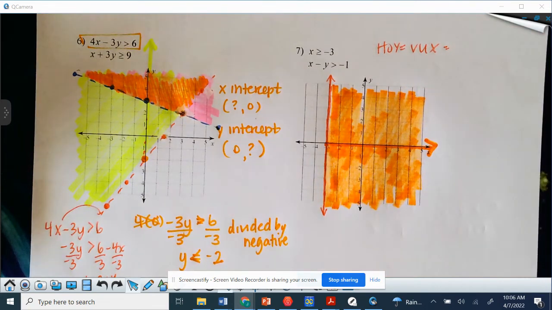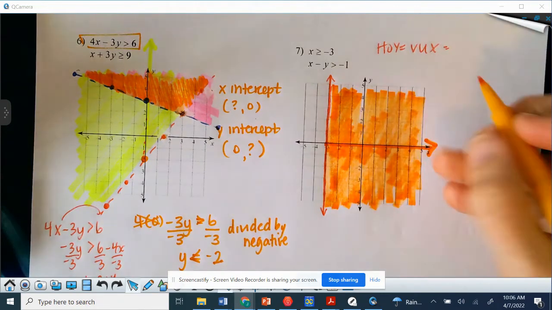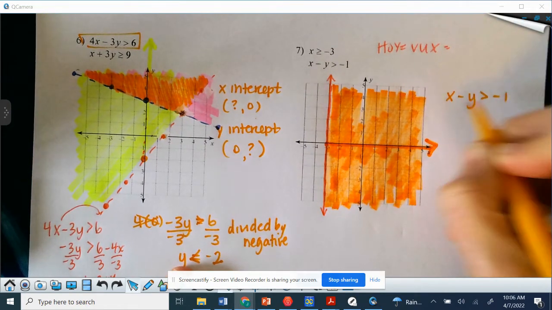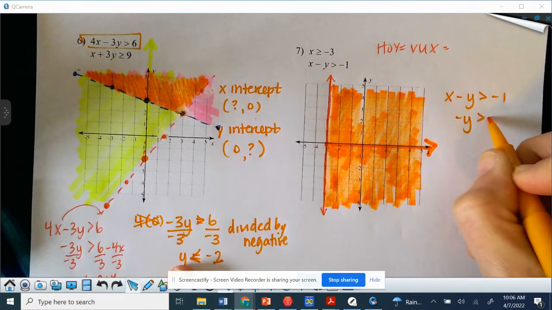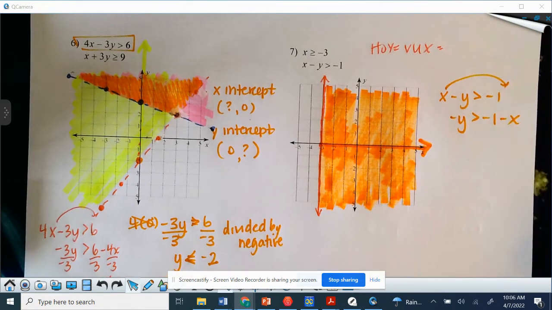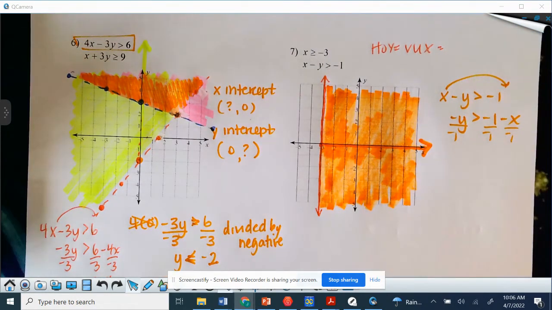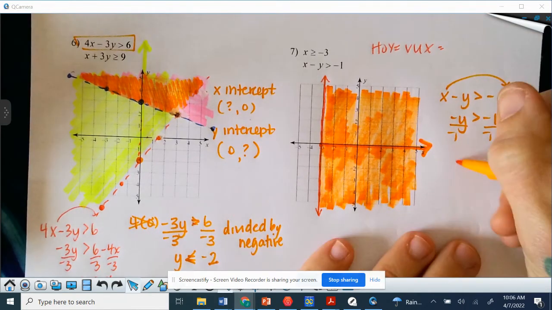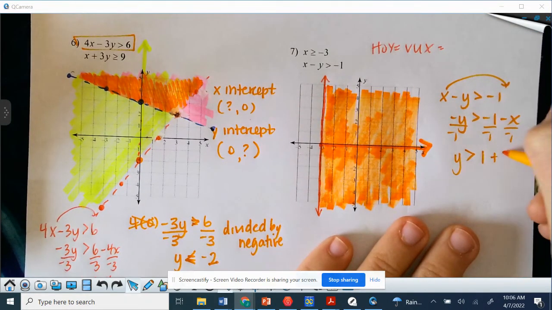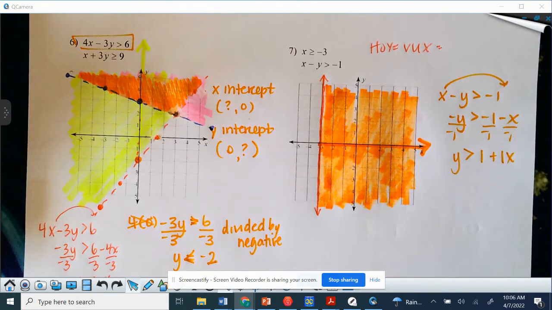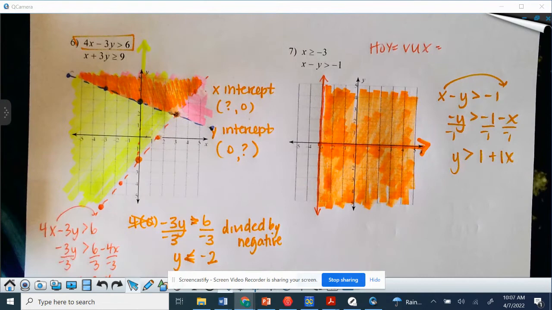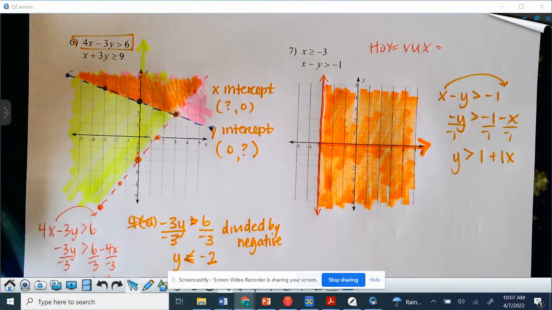And then from there, we're going to graph our next one. So again, this one would be one of the ones that a lot of us mess up when we isolate, because you get rid of that negative and forget about it. Negative y is greater than negative 1 minus x because we move the x over. And then we have to divide by negative 1. Now, another way, which I will show you tomorrow, is to put these in Desmos. But you just have to be able to manipulate Desmos and know what to type in to make it do the inequality portion, the shaded portion. But it will do it as well because these are usually on the calculator active portion of the test.